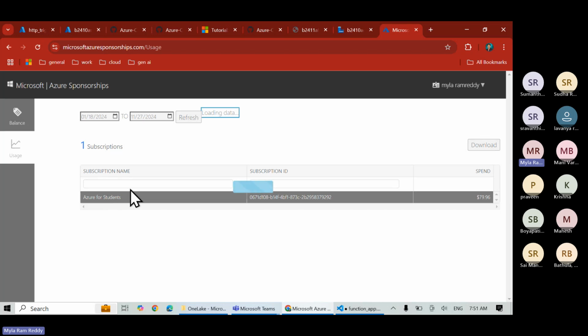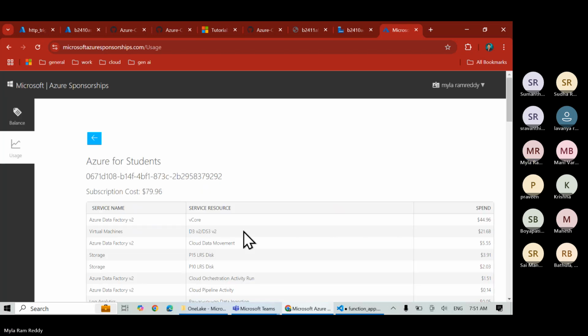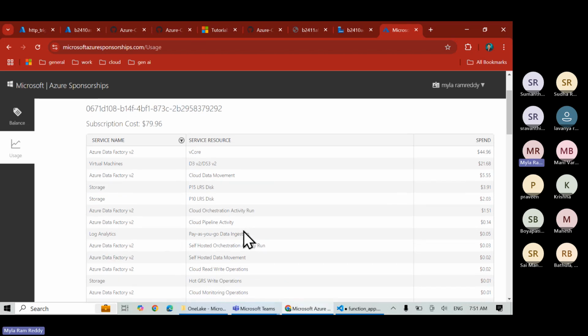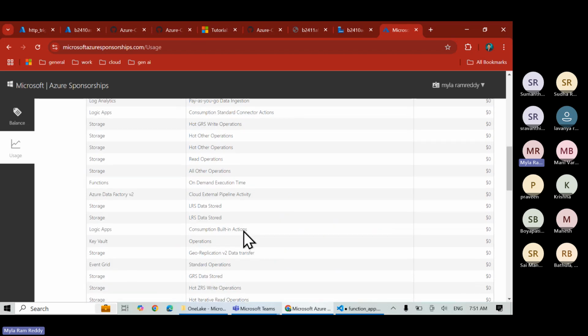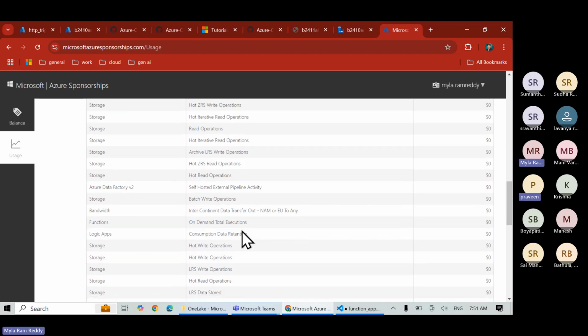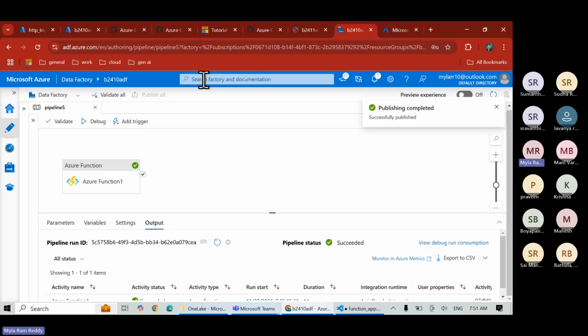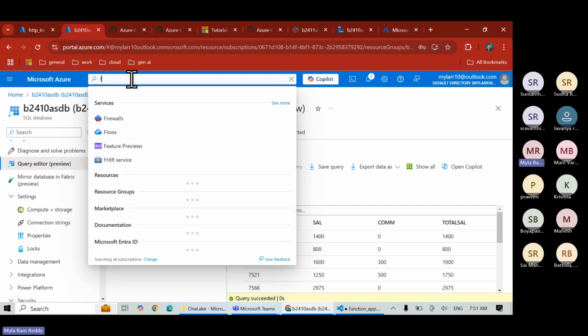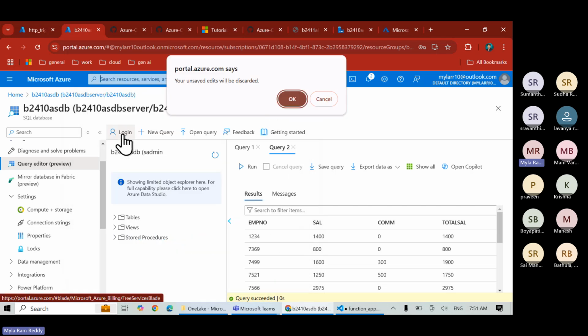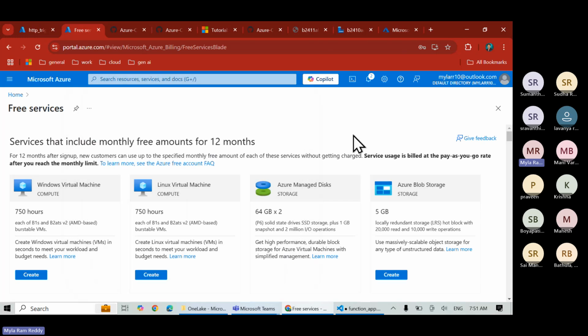So this is Azure for students. Now, Azure Functions, are you seeing Azure Functions anywhere? Yes, Professor, I saw it just now: Azure Functions on demand, total execution at this point of time is saying 0. There is a reason also: maybe we are using the free services. Under the free services, up to, I think, 1 million kind of thing is free. Under the free services they have given certain limits.